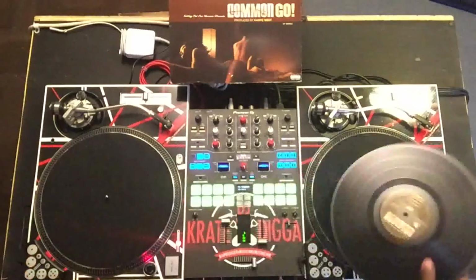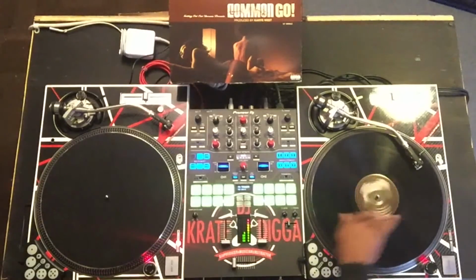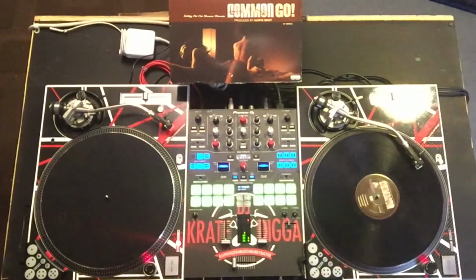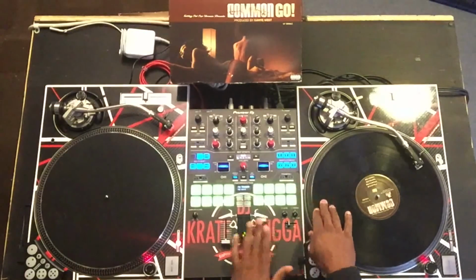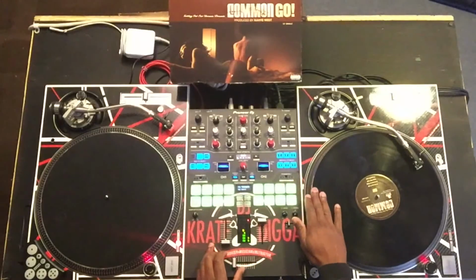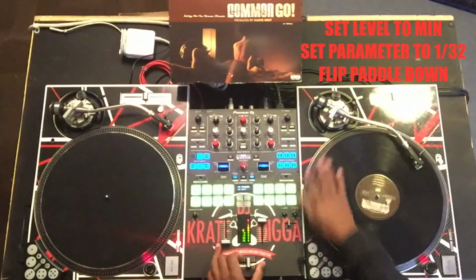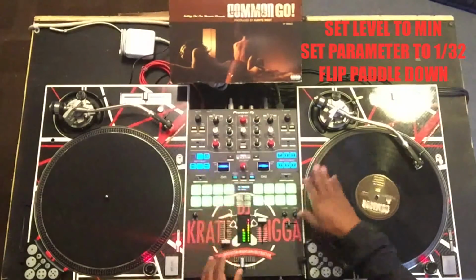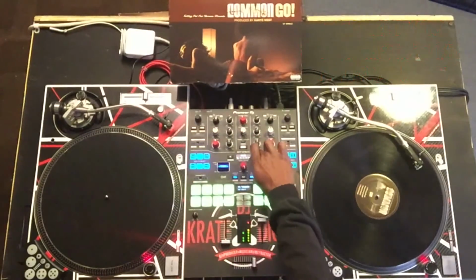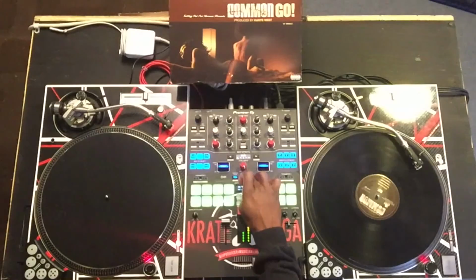All right, so now if we had that in the mix, we want to go through the process of going into our next song. So I'm going to drop Go on the other deck. And after I drop it, I'm going to clear out the samples that we brought in over here. And just like that, I've cleared the sampler, and we can go back and do the same thing on the other side on the fly.